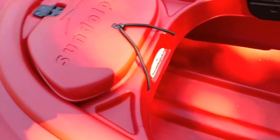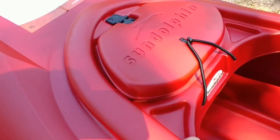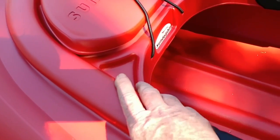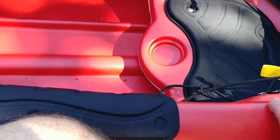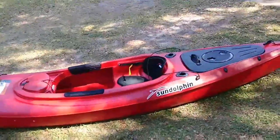But these edges are smooth all the way around, and of course these outer cockpit edges will accommodate a skirt if you can find one. I don't think you can, but they do have a tiny little lip there, not much. And anyway, that's it. Sundolphin, like it or not, that's the kayak.